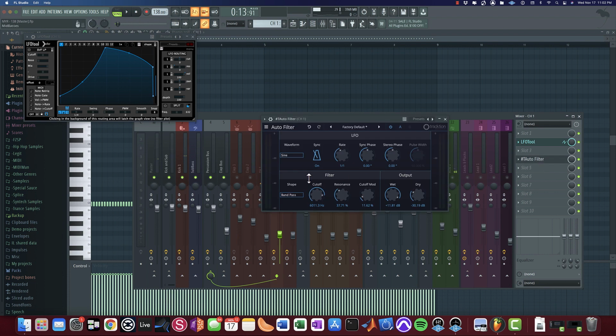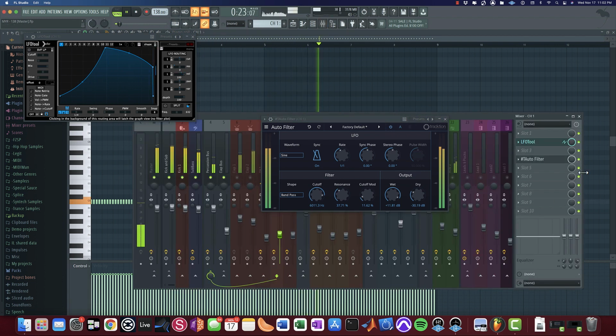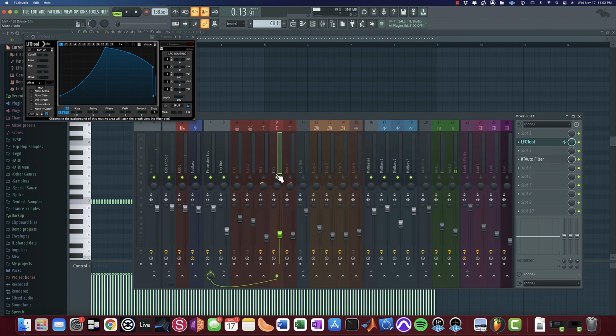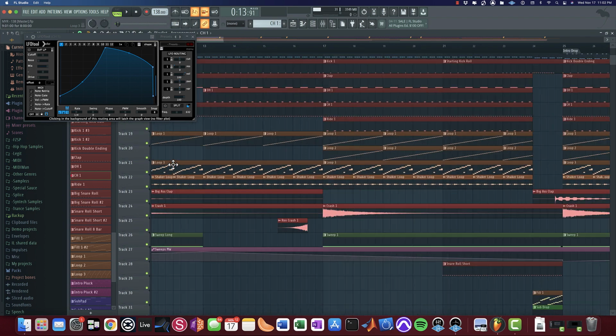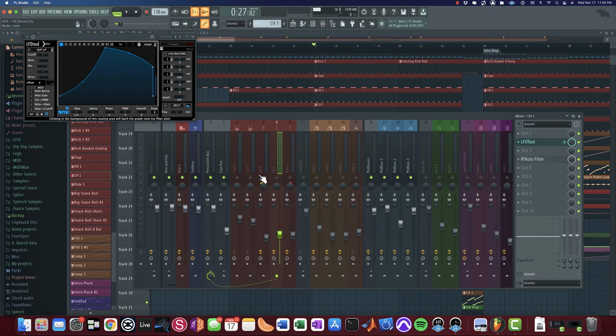And then just going through an auto filter. I've added a little bit of the dry signal, but this is just high resonance sweeping up and down over, it says over a bar, but I think it's actually 2 bars. I guess it is over a bar, but just kind of giving it some movement so it's not doing the same thing. Then we move to one of the most important pieces in trance, which is the open hi-hat.